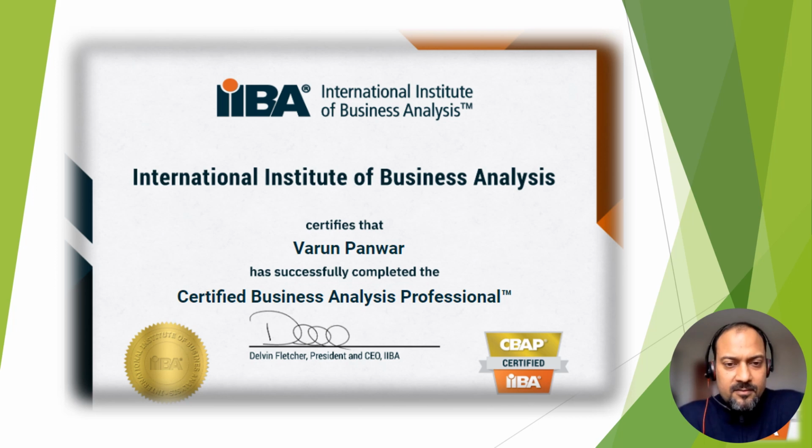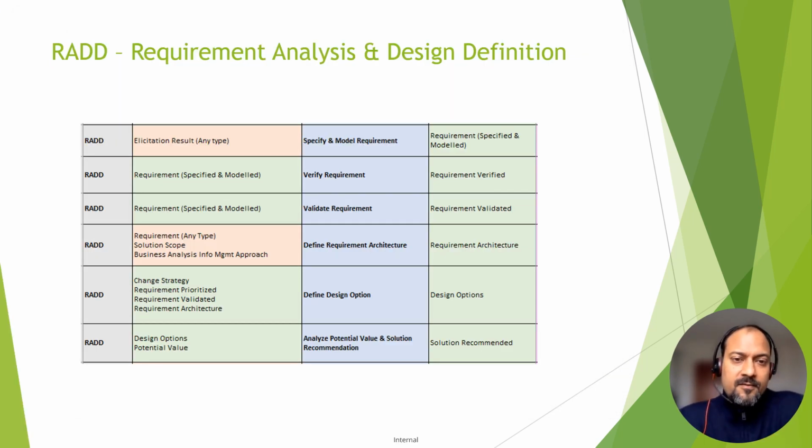And so far, we have done the three activities under the Requirement Analysis and Design Definition Knowledge area. The first three activities are Specify and Model Requirements, in which we talk about the specification and the designing of the solution. Then we talked about verifying requirements, where we said it's an internal business acceptance testing checklist for the business analyst to verify whether the acceptance criteria is matching. Then validate requirements, where we take a sign off from the stakeholders or the actual users. You can relate it with user acceptance testing.